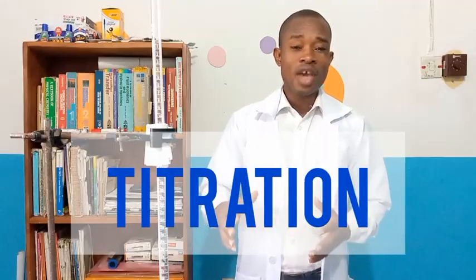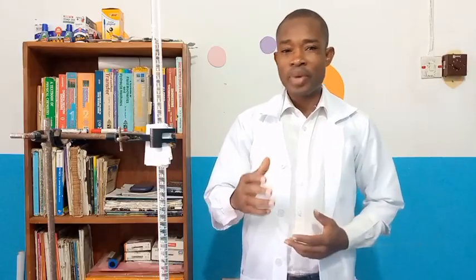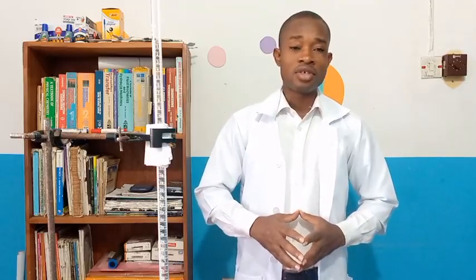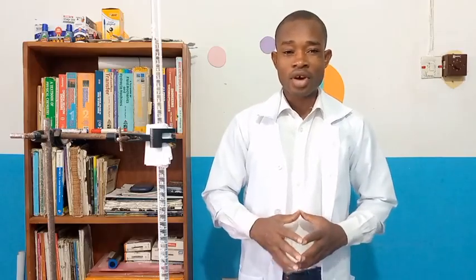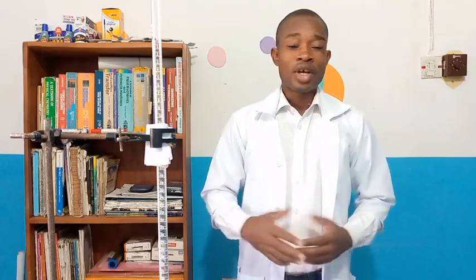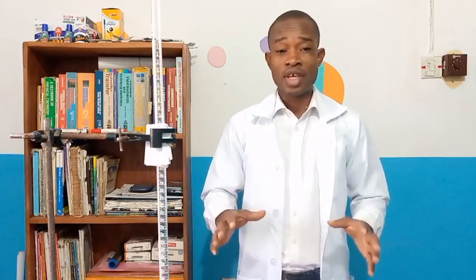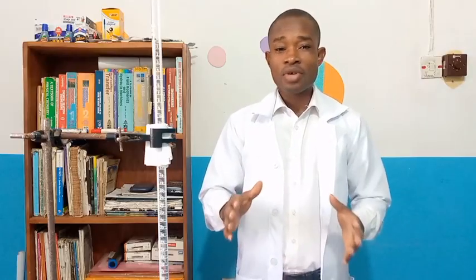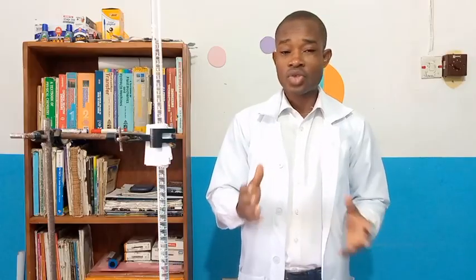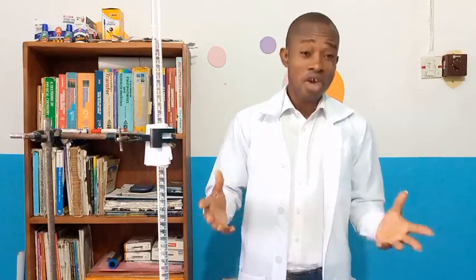Our aim in this part of chemistry is to determine the concentrations of acids or bases used in a process known as neutralization. We can obtain the molar concentration, also known as molarity or concentration in mole per dm cube. We can also obtain the mass concentration, also known as concentration in grams per dm cube. This reaction, which is essentially the chemical reaction between acid and base, is known as neutralization reaction, and usually the products are salt and water, in aqueous form anyway.